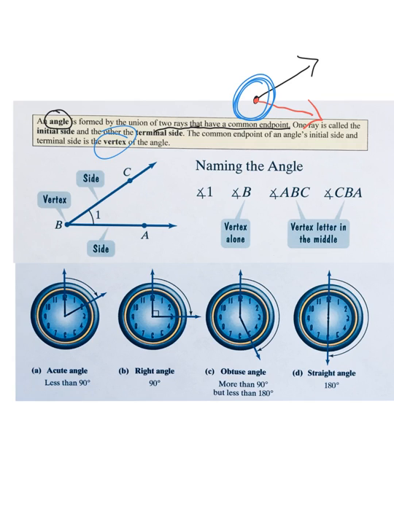And unfortunately, there are so many different ways they can label an angle notation-wise in the MyMathLab homework. So you got to be really careful here. You can see the vertex is point B, that's the point in the middle. That's the endpoint that the two rays have in common.